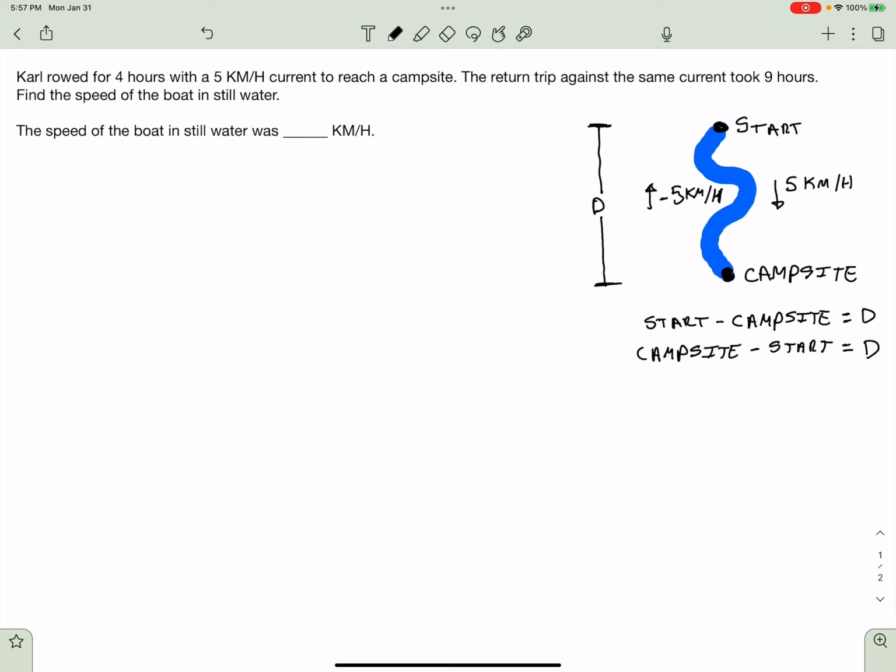So let's think about this. Carl is traveling at his rate. What does that equal? What is Carl's rate? Well, that's the thing they asked us to find. We want to know his speed. Rate can be thought of as the speed.